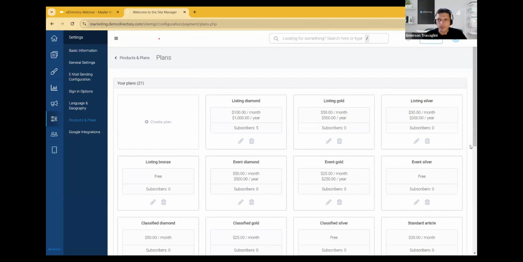Okay, for example, in the regular demo site, you can create up to 10 products for listing. So if you want to charge each one individually, you'd have to create a plan for each individual listing. That's why I have so many here, because I have a lot of things created on my test website. Just a minor explanation here.